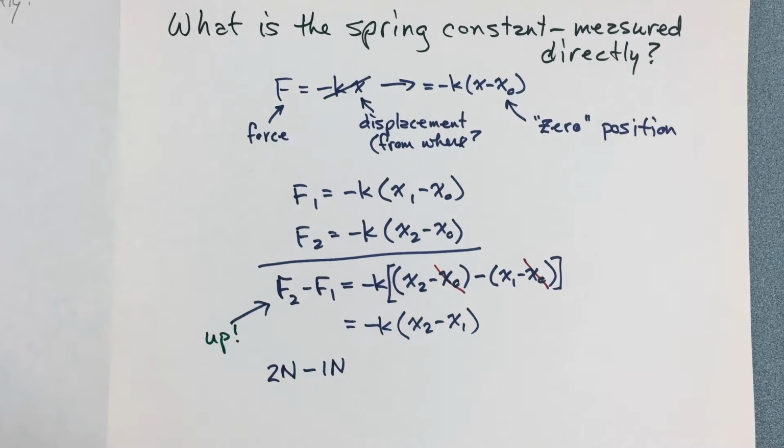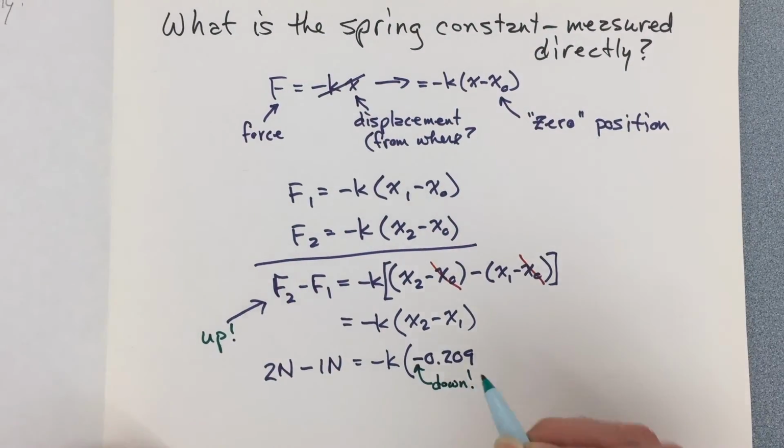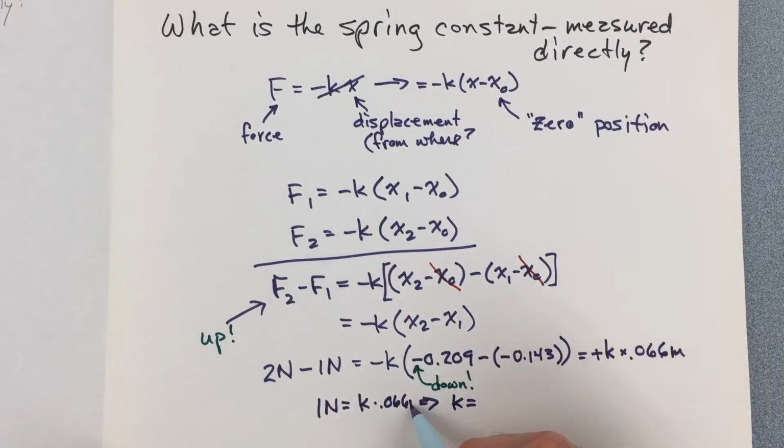The force is directed upward, which we conventionally call a positive direction. So we're going to write those as positive numbers. And the positions, because those are pulled downward, those are going to be negative numbers. So we'll plug in those two values that we measured from this, and we're going to see what we get out of it.